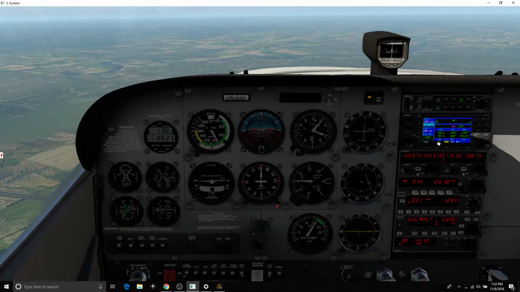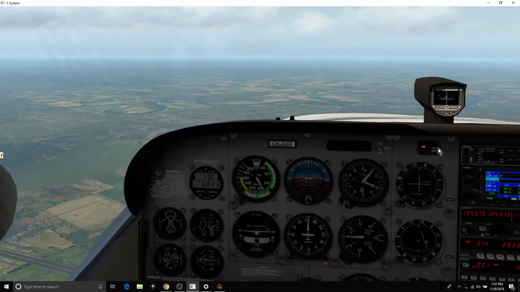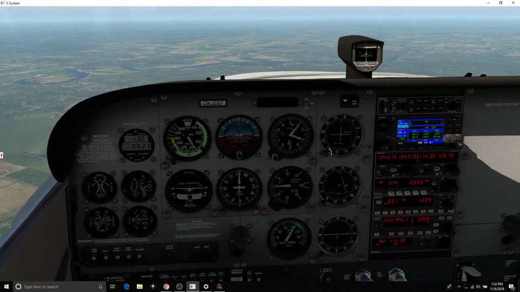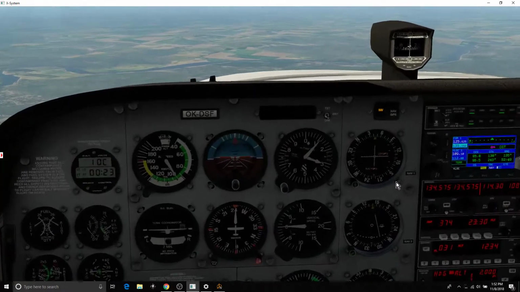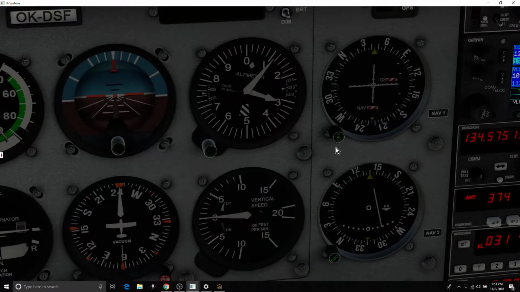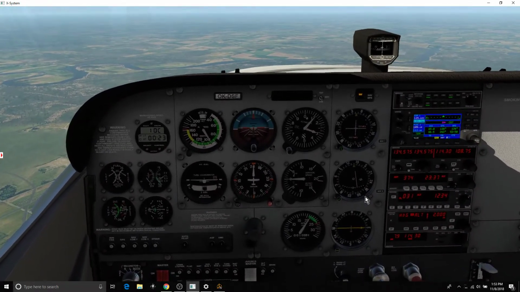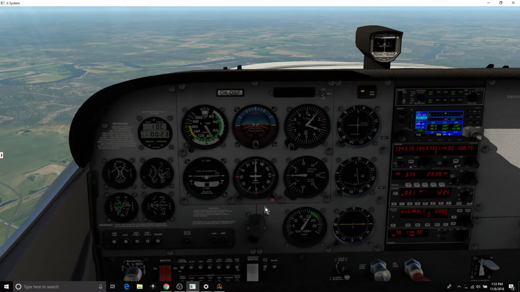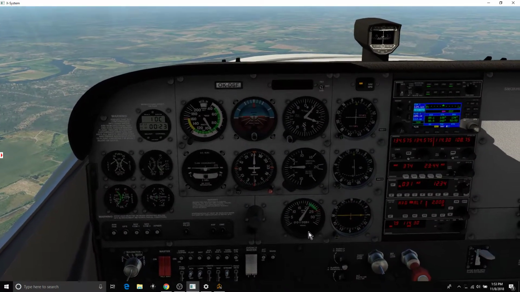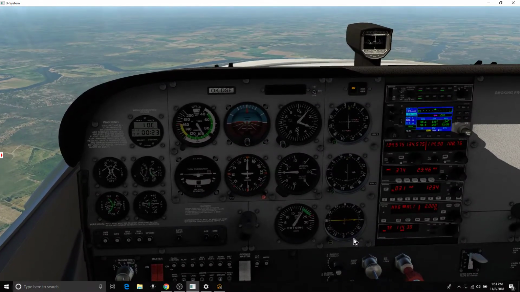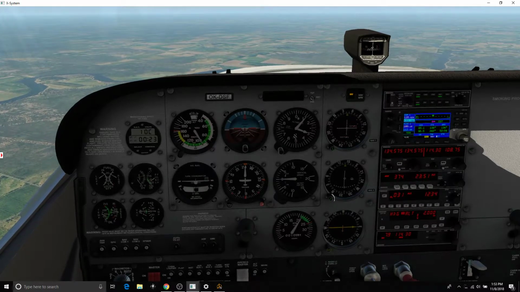So in order for us to know what is our approach course, we need to set that approach course. 044 is our final approach course inbound to shoot the ILS. So 7.9, I would stop right here for a little bit. Because we're getting closer to the station, let it pass and just twist it.